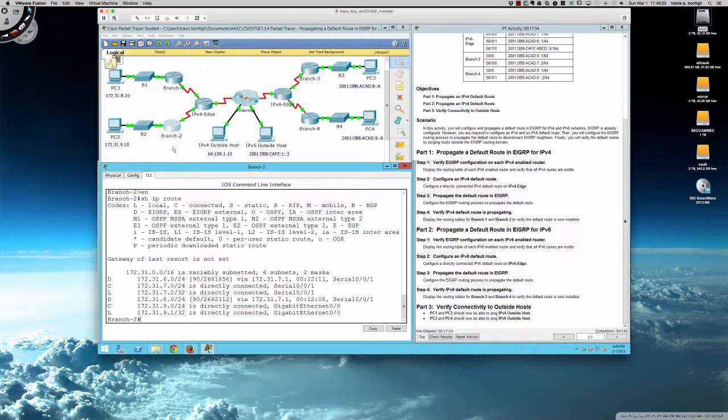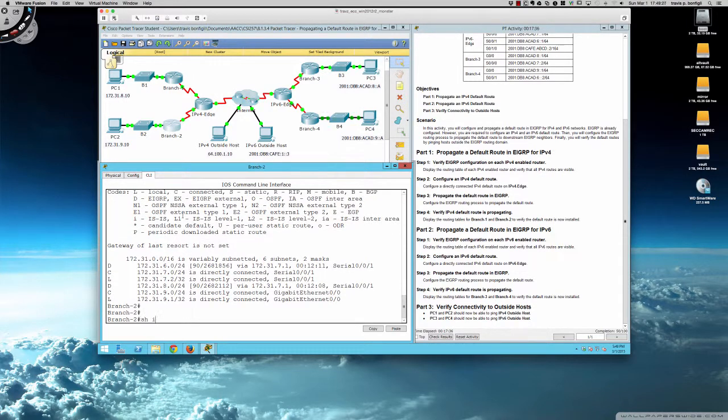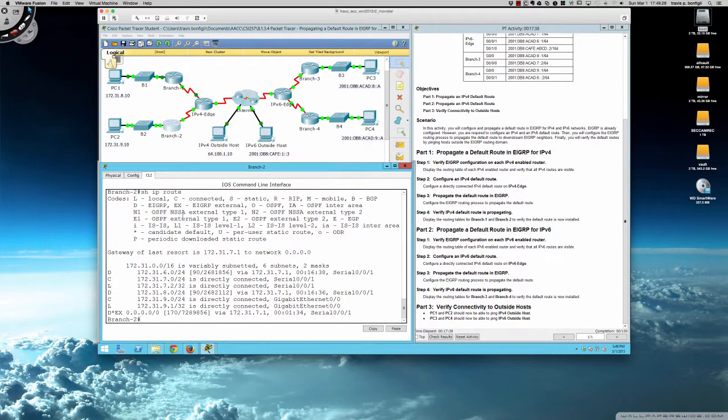Let's see what branch 2 is reporting now. If I do a show IP route here, he's reporting the same thing. He has learned an external EIGRP source that is a candidate default route, and his next hop, the successor for that route, is 172.31.7.1 out interface serial 001.